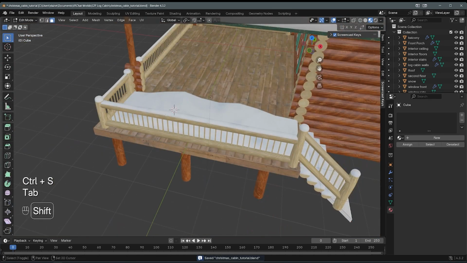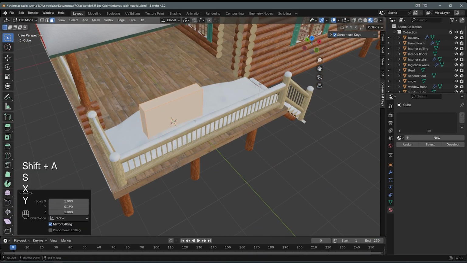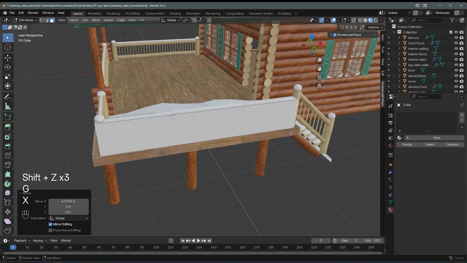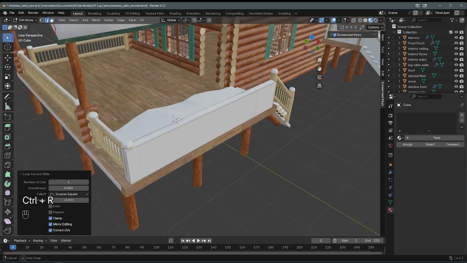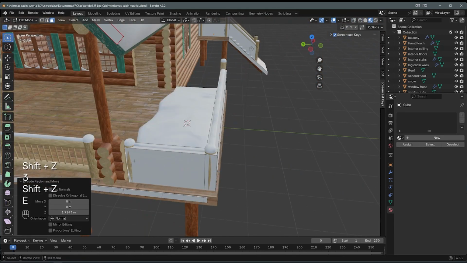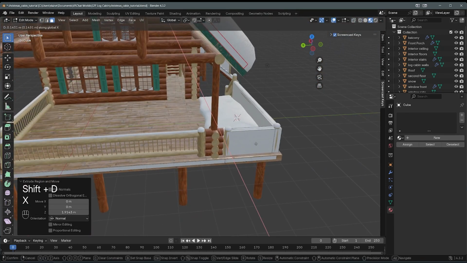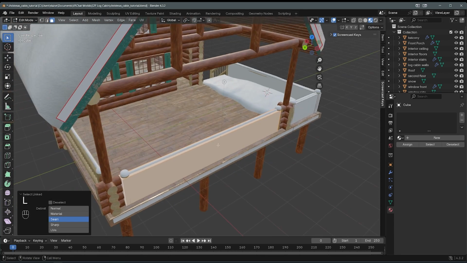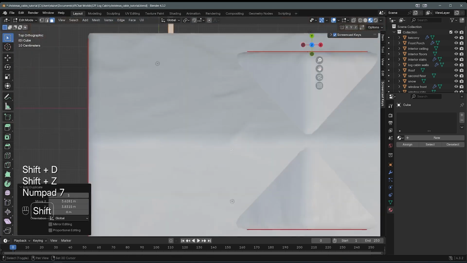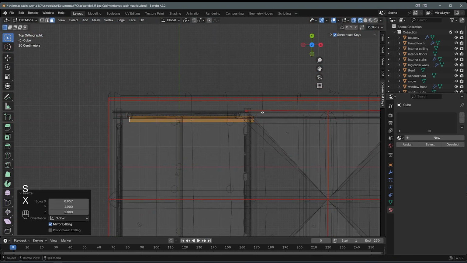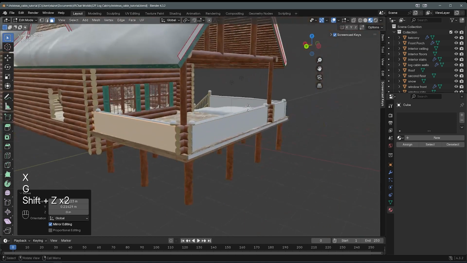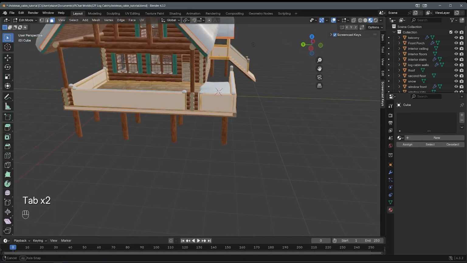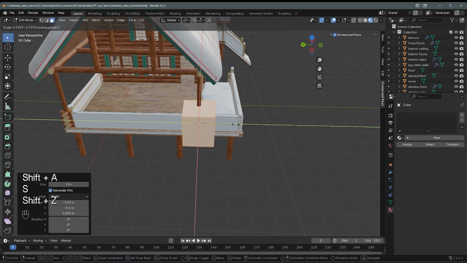So still in edit mode, we're gonna add in another cube, and we are gonna try to create the collision for this railing. And we're gonna just drag that over there. Control R, add an edge loop, grab this face, E to extrude. We're going to Shift D to duplicate, bring it over along the Y-axis, E to extrude. Maybe press L over this whole thing, Shift D to duplicate, and R to rotate. Press 7 for the straight down view, and we've got a lot of this going so far.